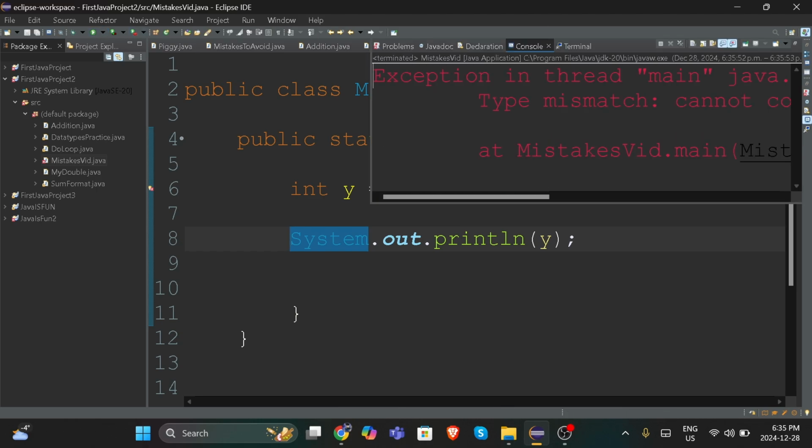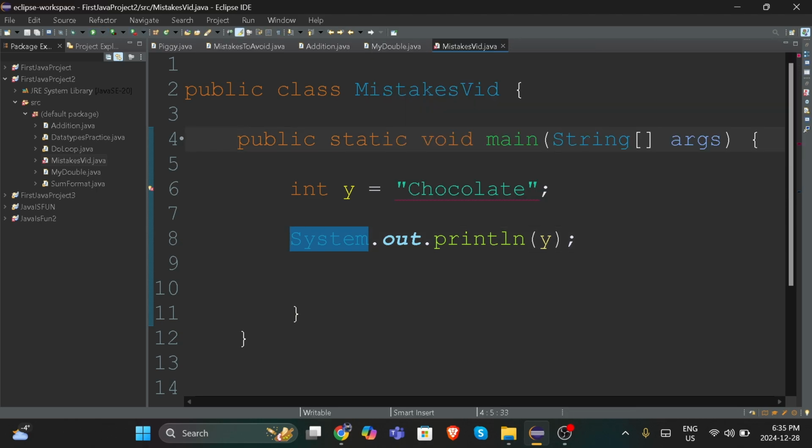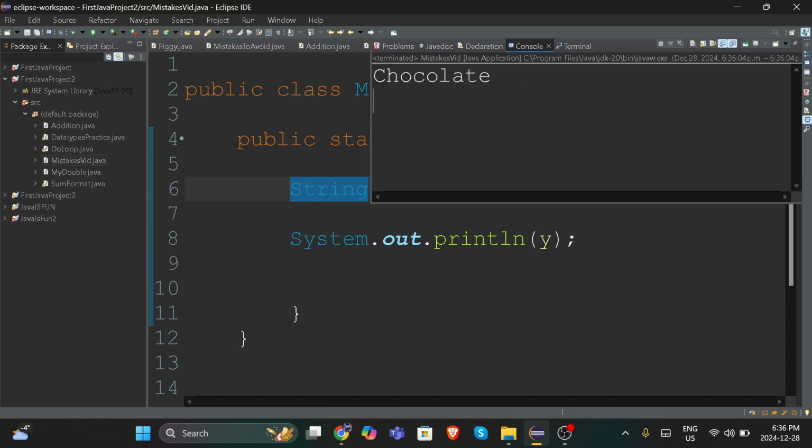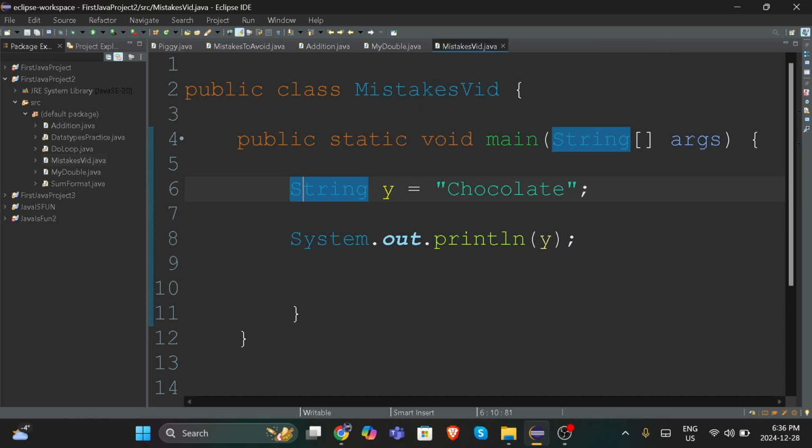As you can see, it gave us the same exception in thread error. That's because int is the wrong data type. To fix that error, just put the string data type. And boom, it's going to run the code for us, and print the chocolate just like we wanted it to.